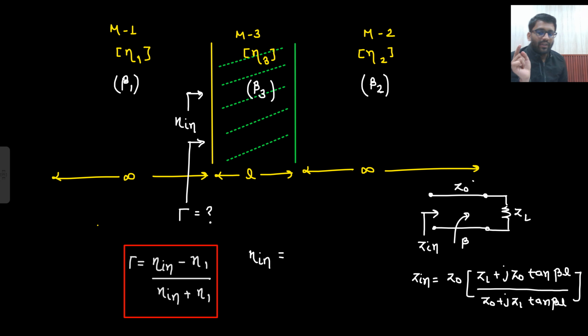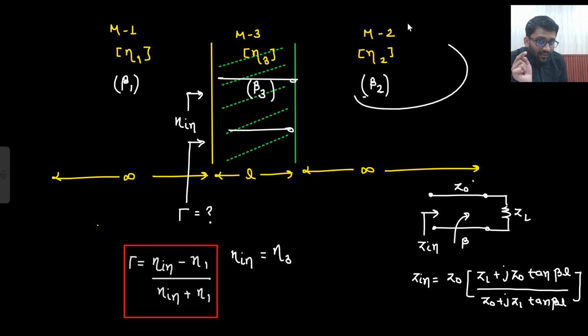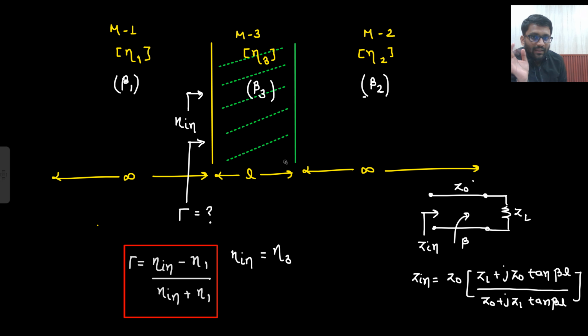Similarly, you need to write down the formula of neta in in the very same manner. How will you write it down? First, what was coming? Z naught. So here, neta 3. You can assume this as a transmission line, and this medium is working as a load, and this is your transmission line. This is how you can assume this particular scenario. So what will come? Neta 3 is acting as Z naught. So neta 3 into neta 2 plus j neta 3 tan beta L. Okay, I need more space.